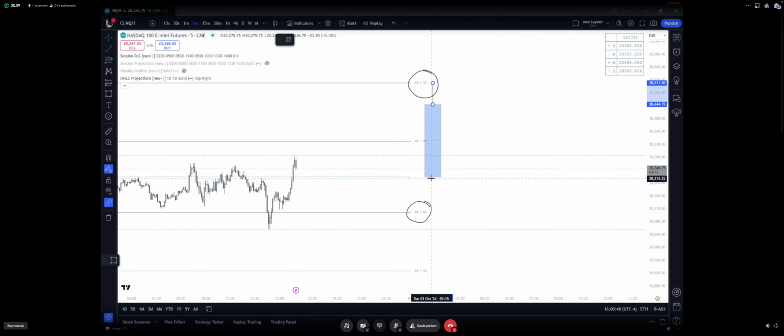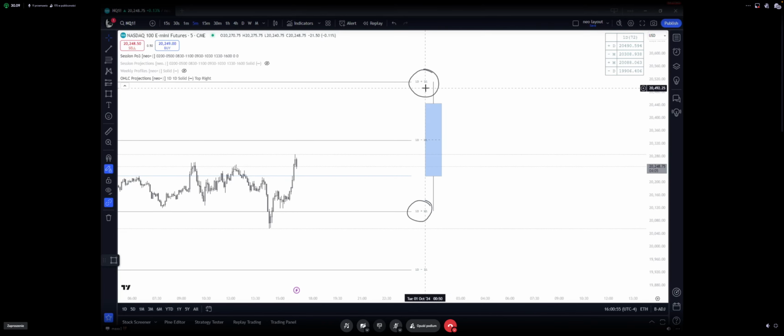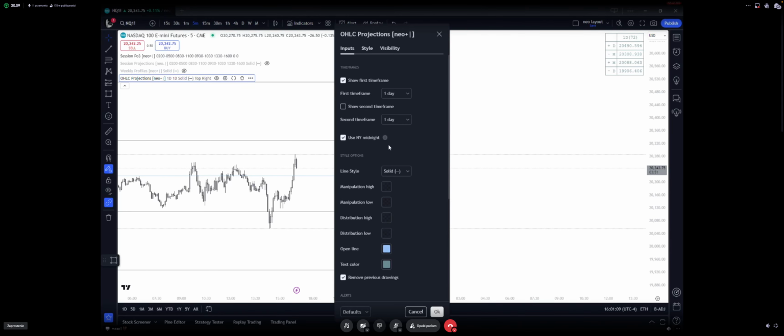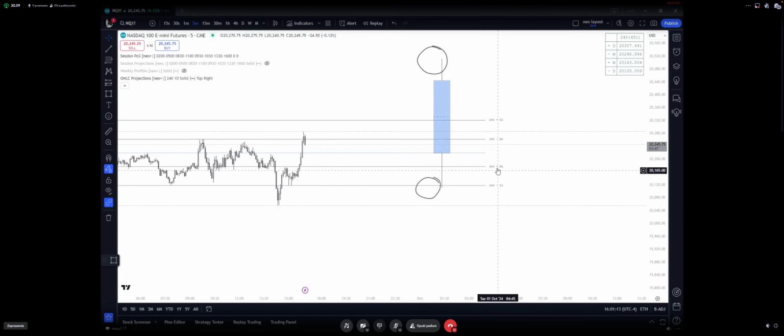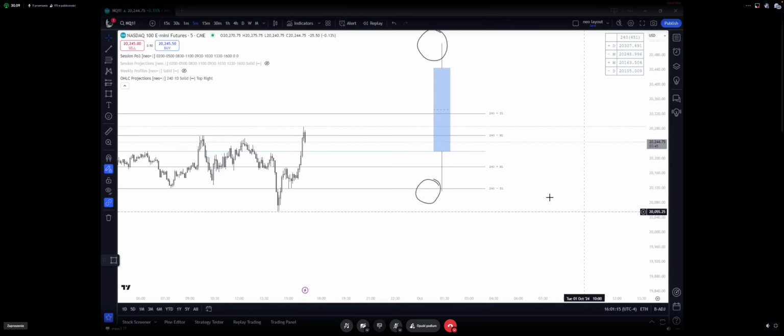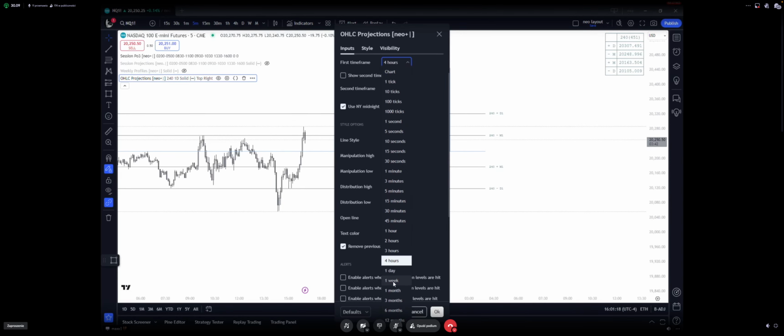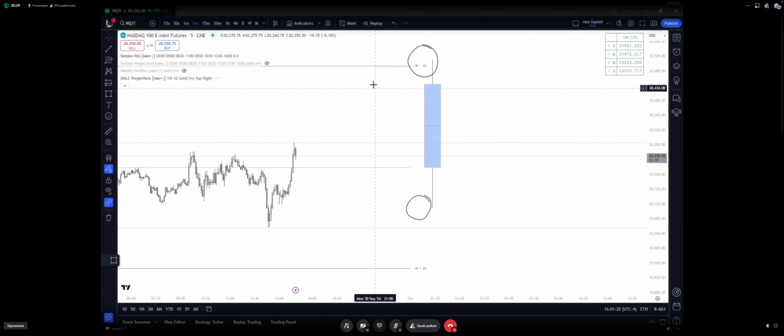This is for a daily candle. M is for manipulation, and D is for distribution. I thought it was for a 1 minute chart and one day, but that's my bad. So what the 1D means is the daily levels. If you change it to 4 hours, it's going to say 240, which is 240 minutes. And if you change it to weekly, it should say 1W.